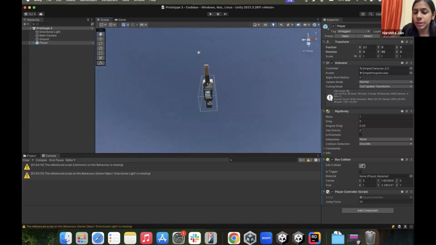Once you're there, just click on the Edit Collider option. You'll see this little tiny box over here. Try to toggle it in a way that it is not... So right now your box collider must be really way up because the knees are sinking. Try to bring it slightly down.